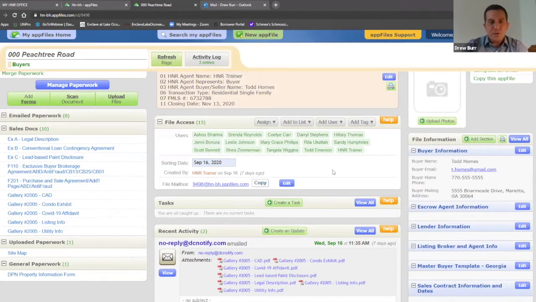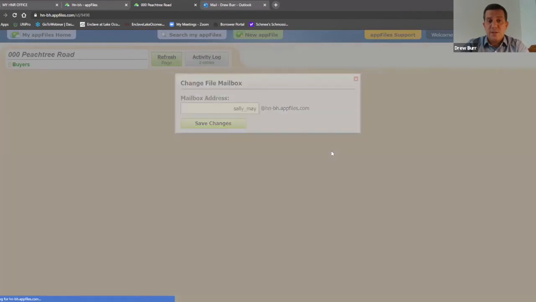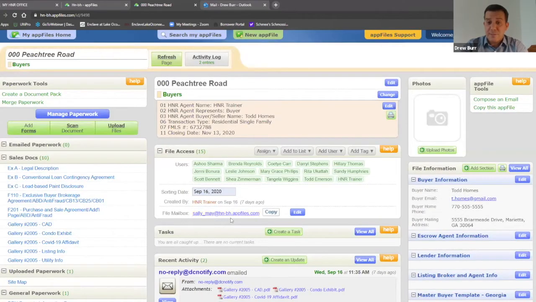Another item, of course, reminding everyone you can edit the email address that's tied to any AppFiles. A lot of the top tier agents, they have it as their contacts information, for instance. So if I clicked edit and instead of this, I want it to be Sally Mae, so I can remember it easier and have it in my phone under the contact, so that when I want to send a document straight off my phone into AppFiles, you can. You'll just select that email address, put it into your new email, and you'll have it ready. Click Save Changes. Now you know this AppFiles email address is Sally Mae now. It's a nice little feature to remember. Okay, so I'm going to close up.